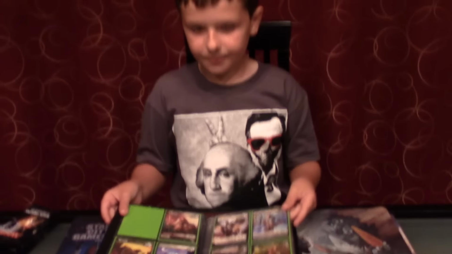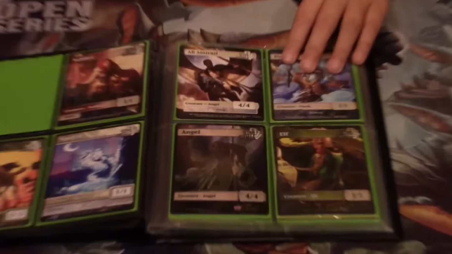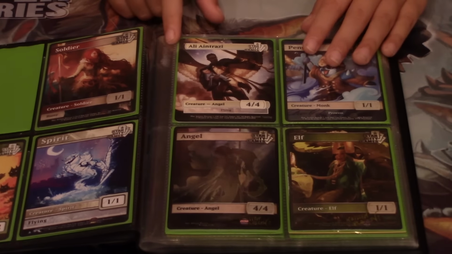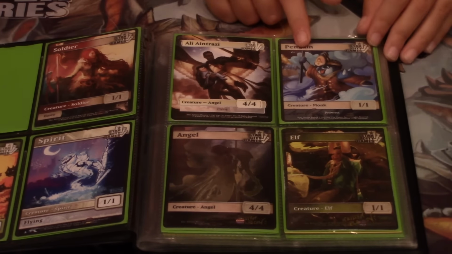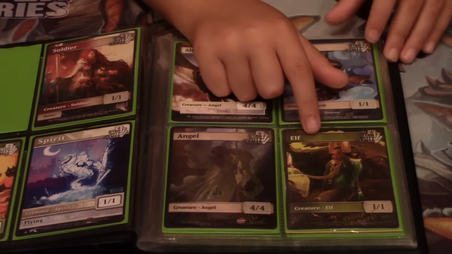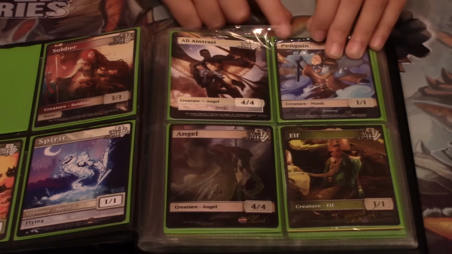And I also got some of my token signed there. I got this Allie and Trozzi token. I got my Penguin signed by Andrea Reddick, and I got my Angel and Elf token signed by Kristen Plesko.